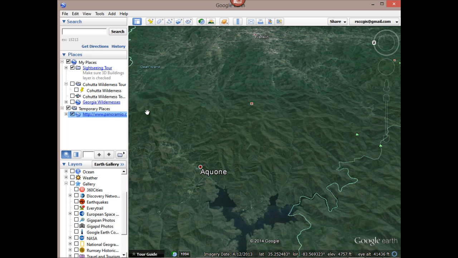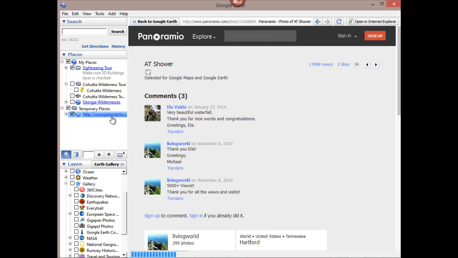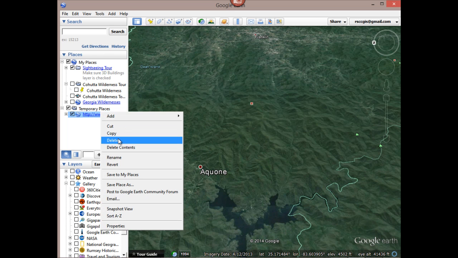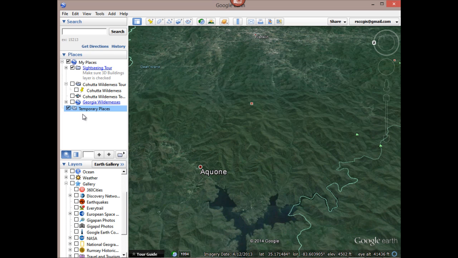And that takes it out of my places. So as you explore things, occasionally they will get put up here into my places. Not everything does that. The Every Trail is one that does. And if you search for anything, it adds it into here as well. And notice it's putting them under this temporary places for now. And it put some of the Panoramio stuff that I was looking at earlier under there automatically. So I can take that out as well. I'm going to leave the temporary places folder there though, because that way it will automatically put other things in that location. Makes them kind of easy to find.